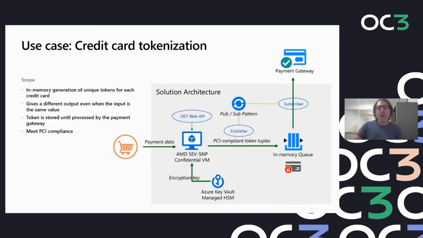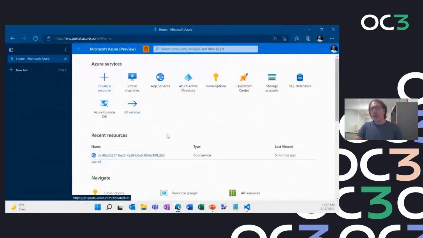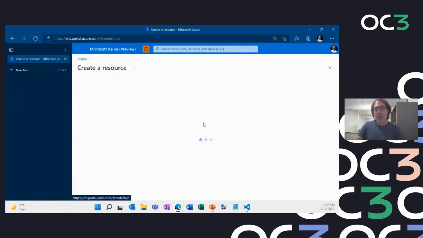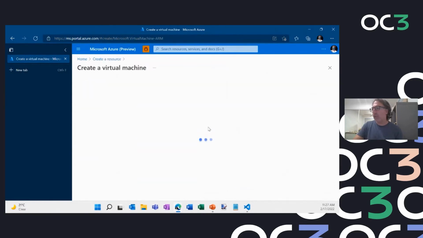All right, so let me point you to a few of these solutions on the Azure portal just to see how they look. We want to see a few things, right? So I'm going to go into my Azure portal and create a new virtual machine. So I'm going to create a new resource here. And if you're already familiar with the Azure cloud, this is the Azure portal. This is really exactly the same process as creating any normal virtual machine. So I identify here virtual machine and then go and create the virtual machine.